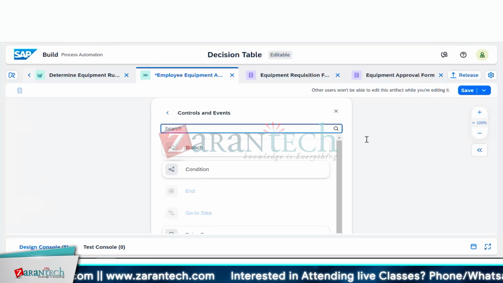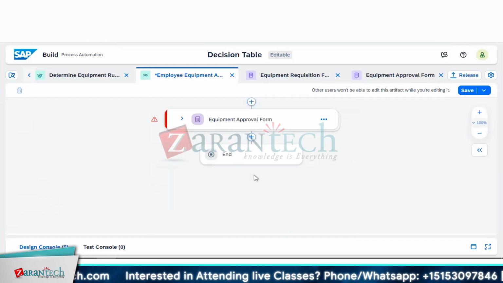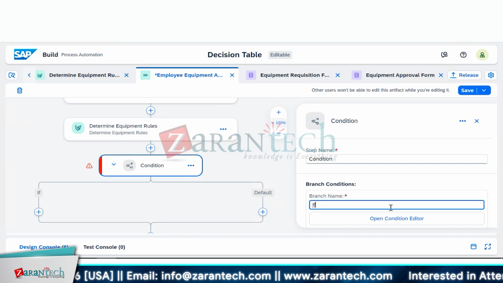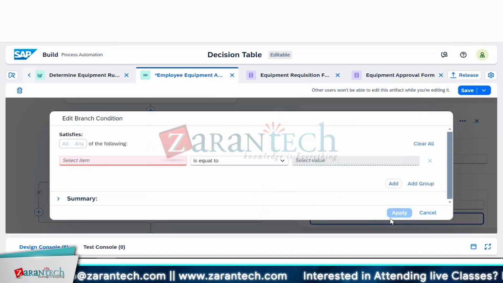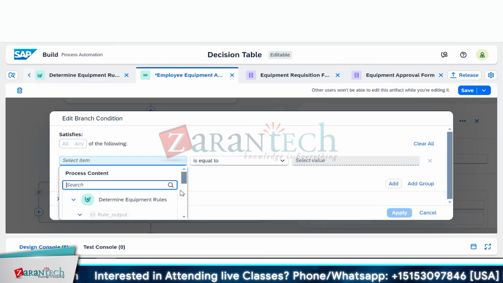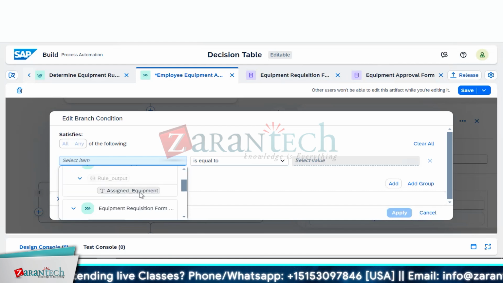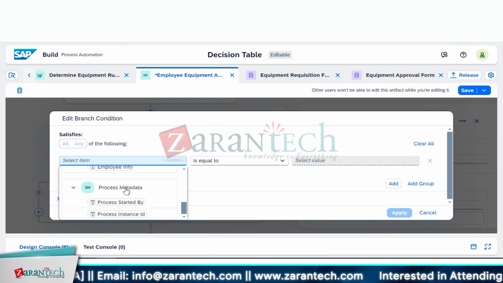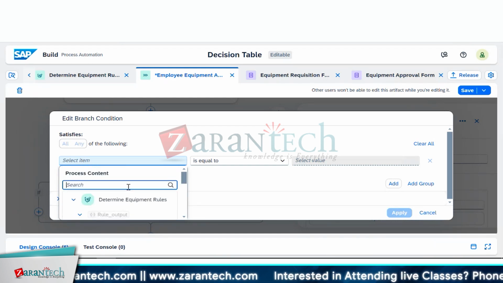Here choose a condition. Once you choose a condition, go to the if condition. Select the item as the output of your rules, not the output of employee requisition.